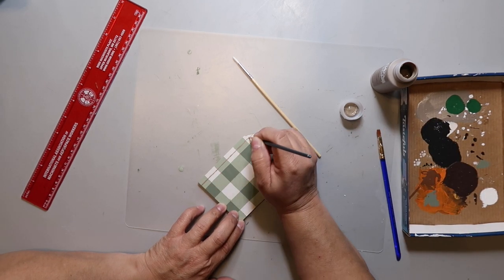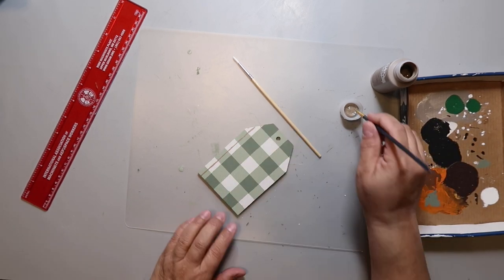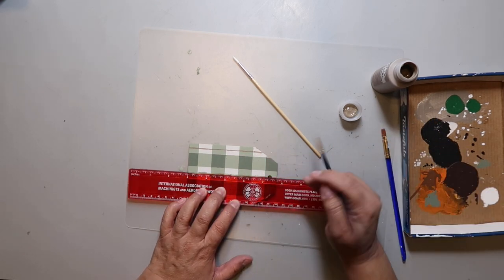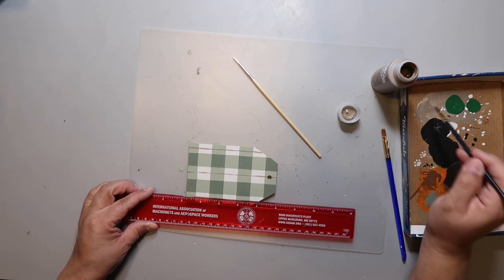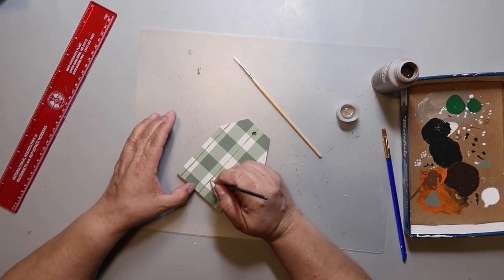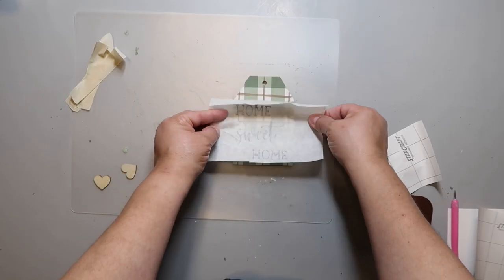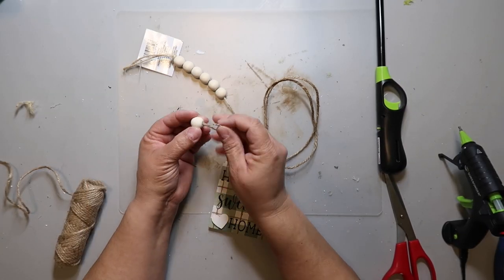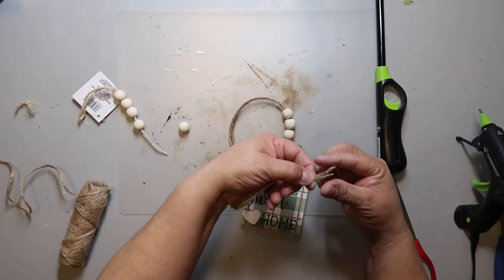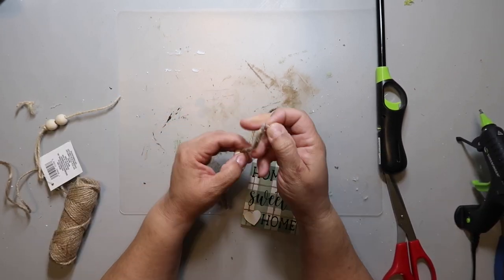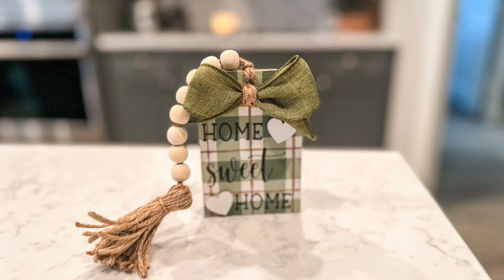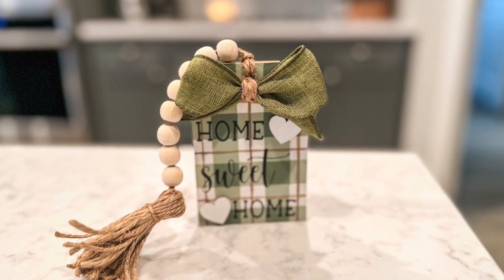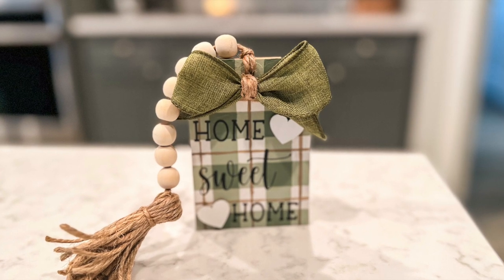In fact I made this before I made the circle shape and I thought oh my gosh this is so cute. I really loved it and I'm sure you're going to be seeing more plaid in the future on my channel. It just turned out so good. Anyways I added a decal and some wooden hearts. I added some twine and the beads that came with the tag and above the top, and I made a jute twine tassel for the other end. Y'all this plaid is so cute. I just love it so much and I loved how this turned out but let me know what y'all think in the comments below.